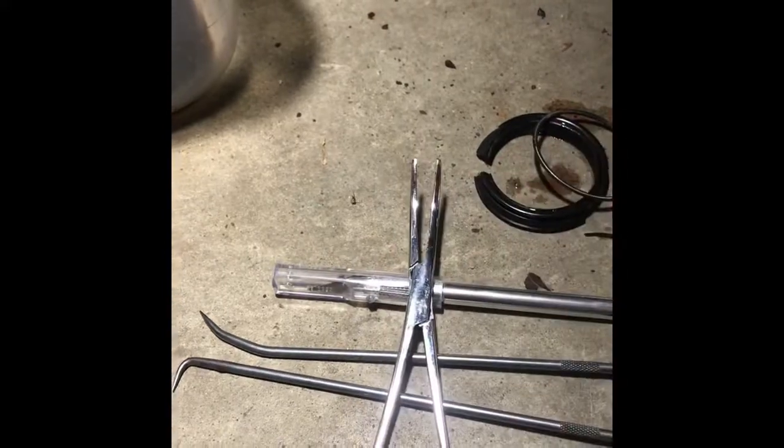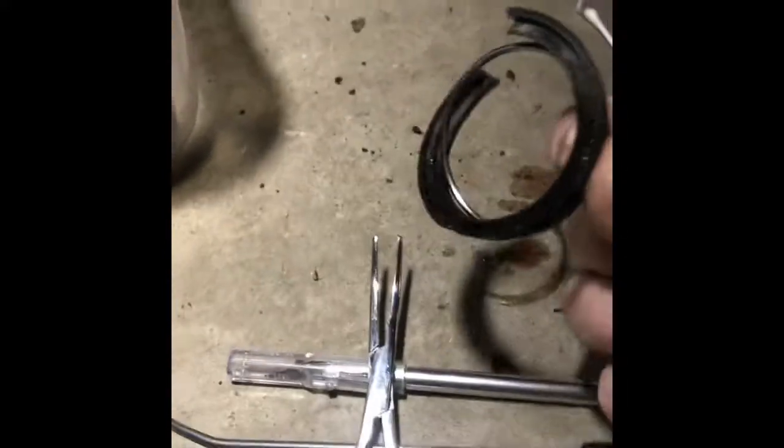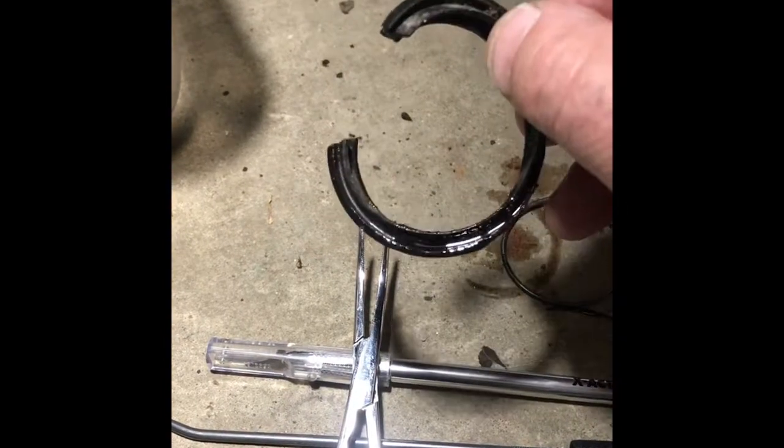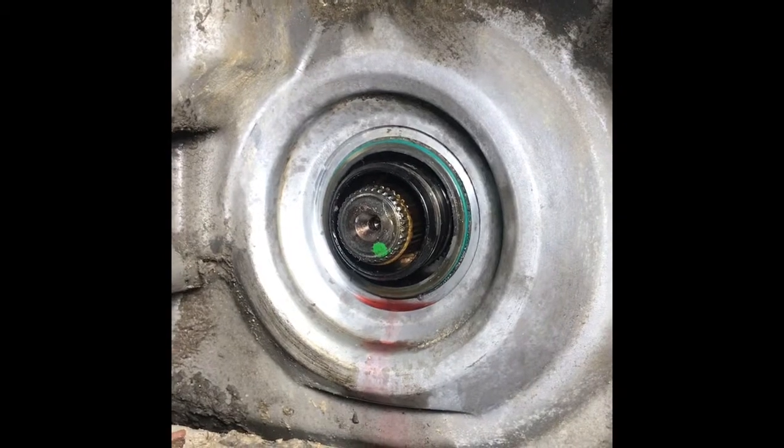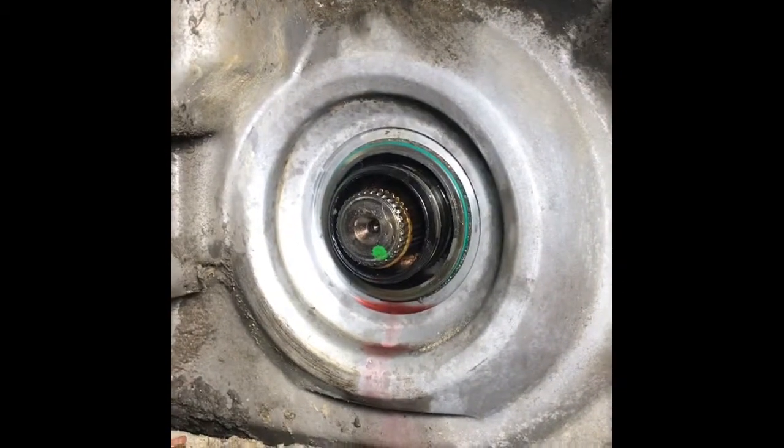It's disgusting. And now what I've just done is with a couple of mechanics picks and an X-Acto knife and a hemostats, I pulled the rubber part out. You can see that was split. I didn't cut that. And the spring, I got those pulled out from around that seal. That's going to make it easier to get a tool in there and try and yank that seal out, which is next. All right, we'll see if this will do it. It's a seal puller. I don't know if I can get in there or not.